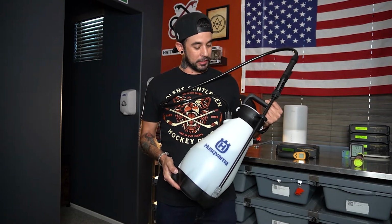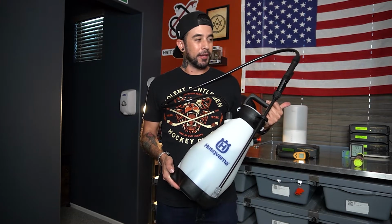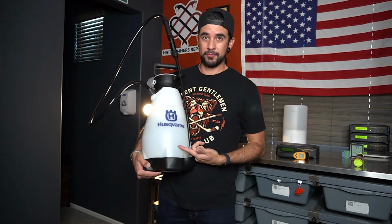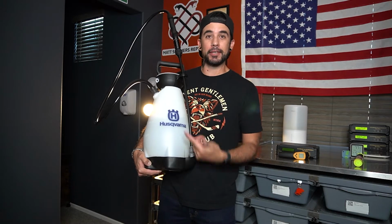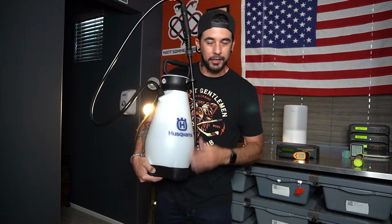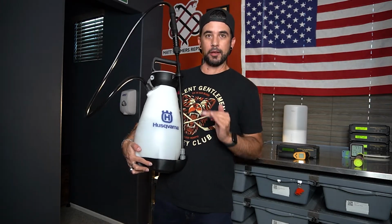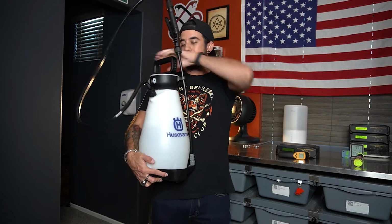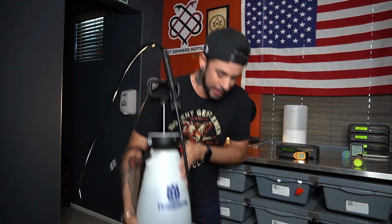It's not even funny. You can use the small water bottles, or even the smaller ones like the Zoomed ones and all that, but this thing is a 2-gallon jug. It's huge. I can fill this up to the fill max line here, and I can mist every single animal that I own off of 1 fill-up. Super easy. Handle right here, pumps it. It's already pumped. But yeah, it's super easy.